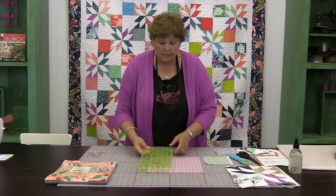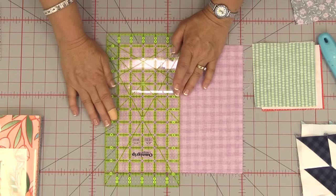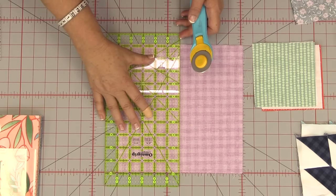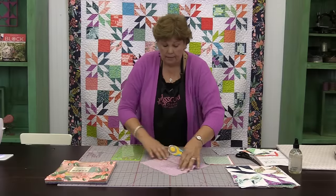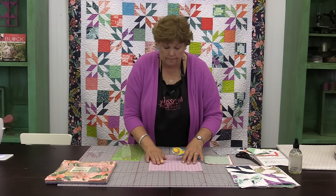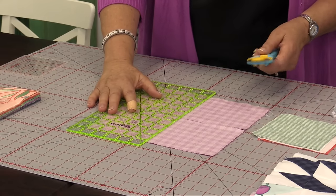So right now what I've done is I've got my square centered up on my mat, and I'm going to cut it into 4 5-inch squares. And I'm going to do this to all my pieces. The whole layer cake is going to be cut up. So we're going to cut here. I'm going to turn this. Again, I'm just going to line it up. These lines help me keep it nice and square. And then we're going to come in and cut again.